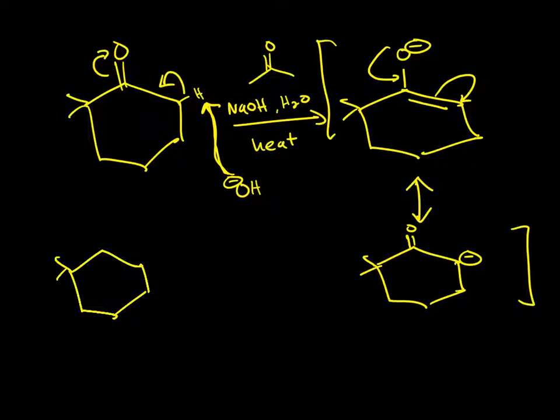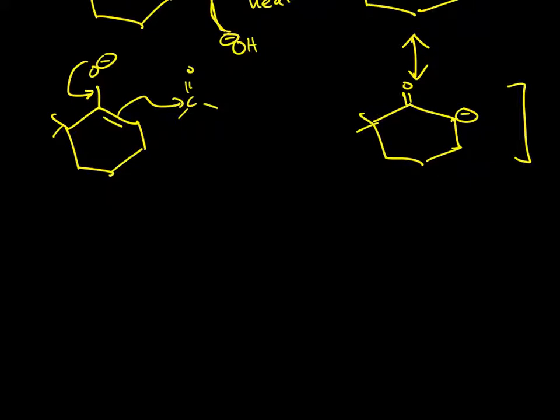So let's go ahead and draw what our product is going to look like. So we have this with our O minus group. So this is going to come down. The double bond is going to attack the carbon from the carbonyl. That's going to give us our new carbon bond attached to the O minus carbon there, and another methyl here.